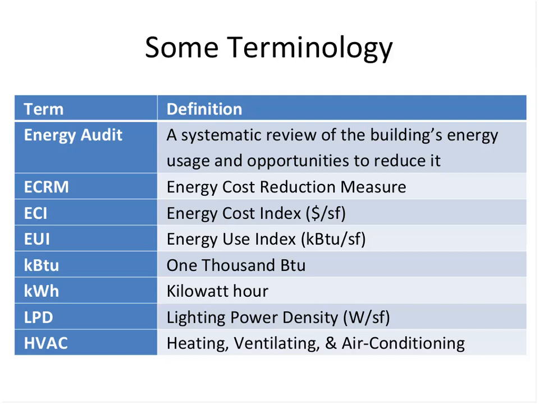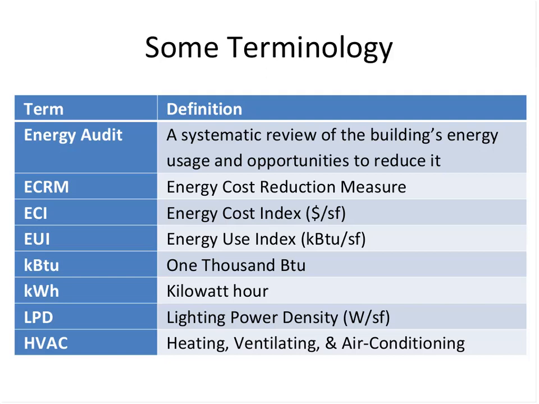When you look at a building, you're going to be developing something we call an energy cost index, looking at how much your energy costs are per square foot of the building. Also an energy use index, which talks about how much energy you use per square foot of the building, and we convert both the electrical consumption and natural gas consumption, if you have it, to kBTUs per square foot. It's a way you can index that building and rank it. Bearing in mind, a kBTU is 1,000 BTUs, and a kilowatt hour is 1,000 watt hours.